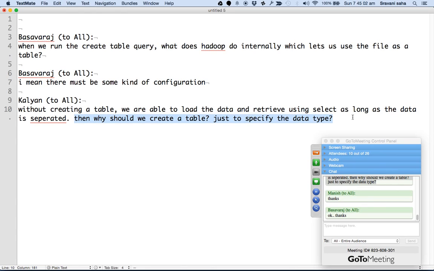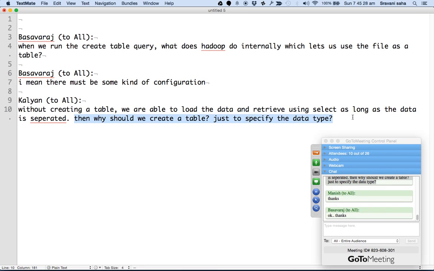So when we said select star from a table or run any query, our Hive engine has to run that query, right? To run that query, it might have to know what are the fields in our input table, what is the definition of each field, what is the data type of each field.